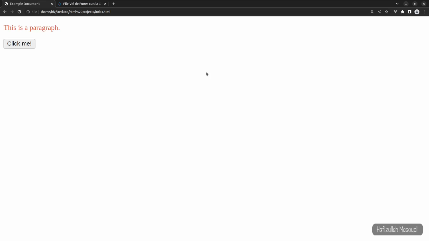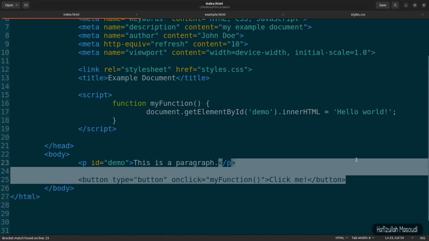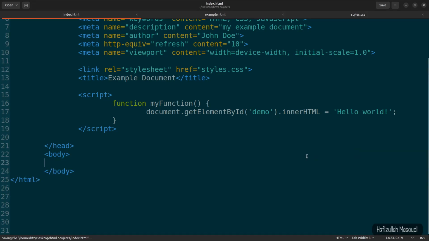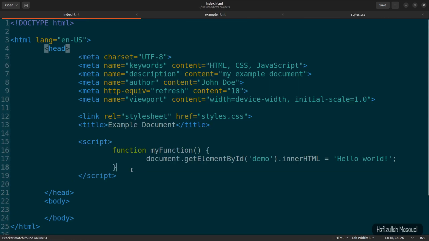And finally we have the HTML base element in the head section, which specifies the base URL or a target for all relative URLs in a web page. So the base element must have either the href or target attribute present, or both. And there can only be one single base element in a single document. So to show you an example of this one, let's get back to the text editor, and what we can do is remove all of our tags first, and let's also remove the meta tags, or let's leave it, guys.